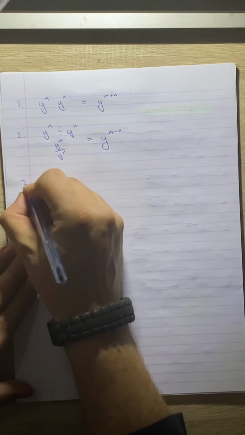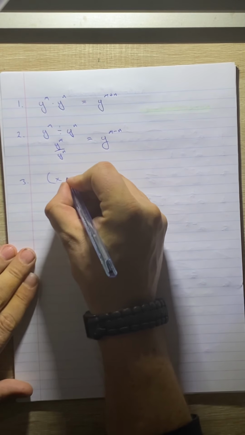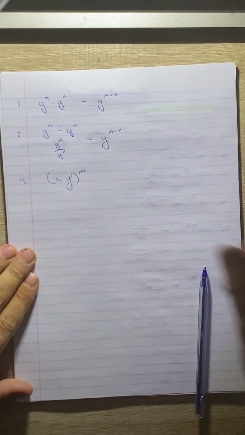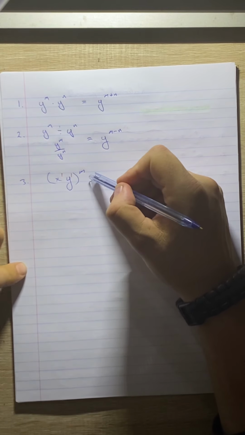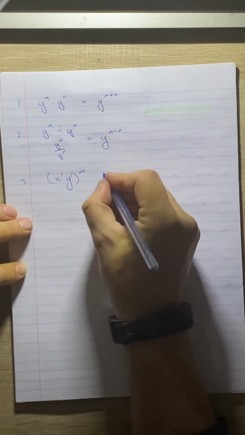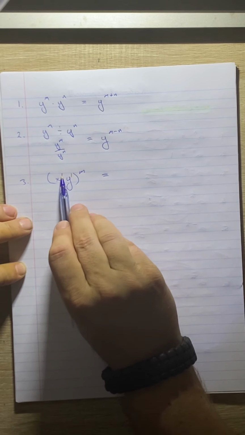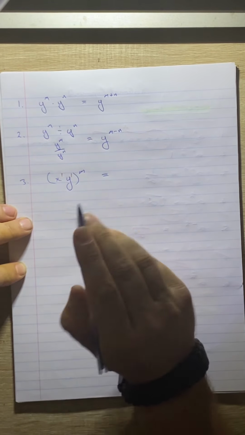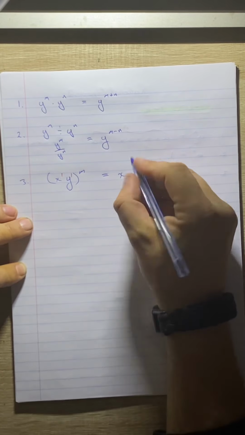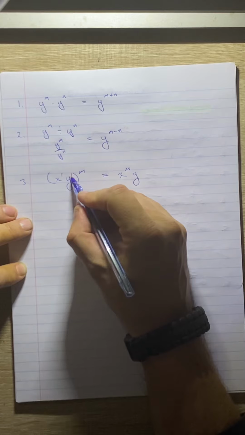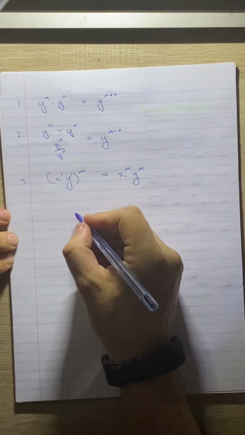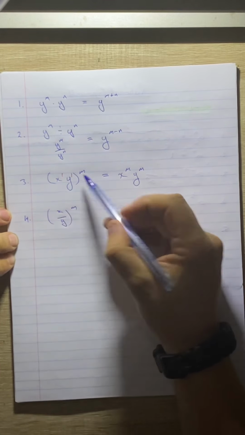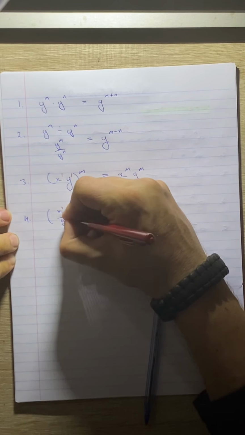Okay, rule number 3, if you've got xy to the m, now these both have secret exponents of 1 there. There's another rule that we're going to come to later, and then I'm going to refer back to this one. But basically what you do is you just multiply this exponent with that exponent, this exponent with that exponent. So basically, if you've got something to the power of something raised to another power, you multiply the exponent. So this will be x to the 1 times m is m. y to the power of 1 times m is m. Okay. Number 4, you've got x over y to the m, which is basically the same as this one, except now you're just dividing.